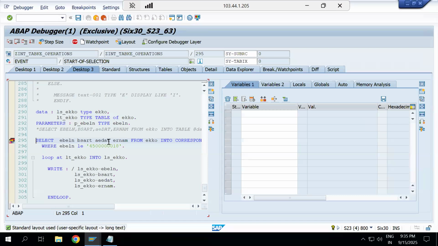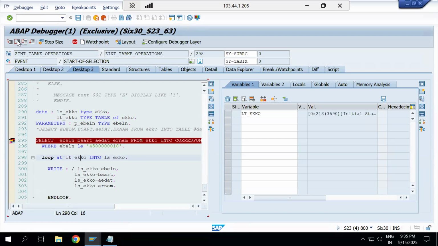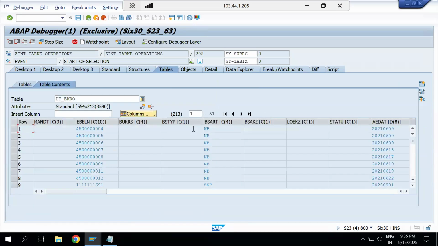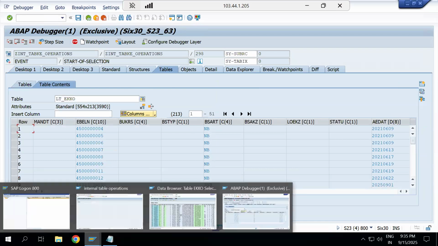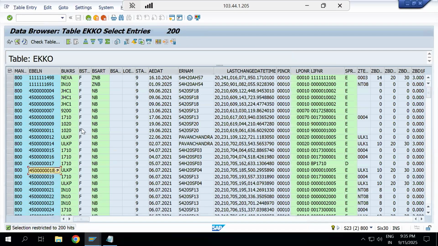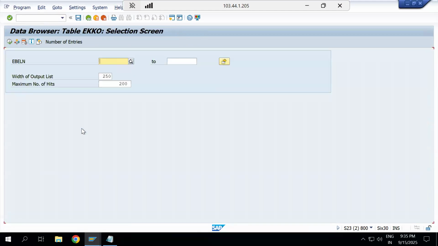In this, I'm going to LTEK cable. It's fetching all the records. Let me see in the table level also how many records we have before the 45018.